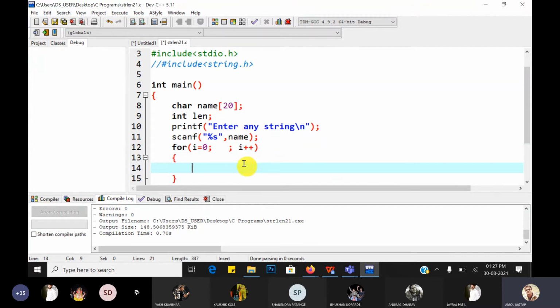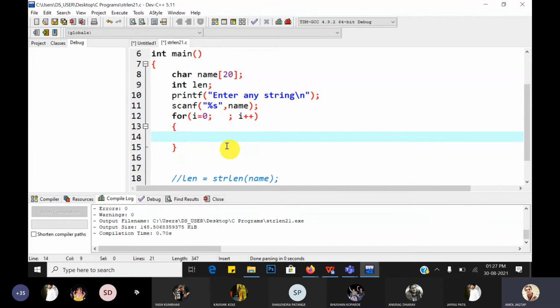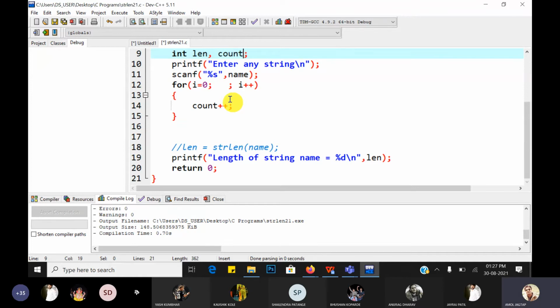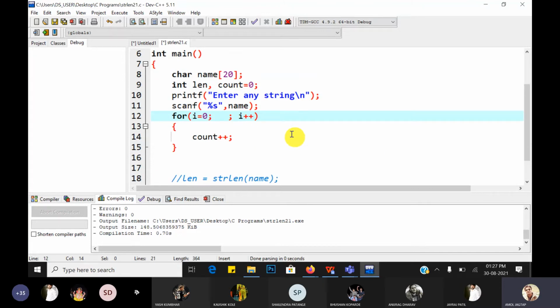Then inside the body, we take one variable, counter plus plus, and initialize the counter to 0. Initial value of count is 0. We have to execute this loop till the string ends and count how many characters there are.